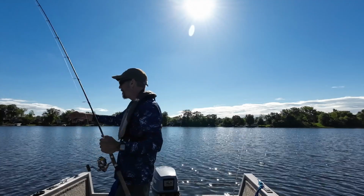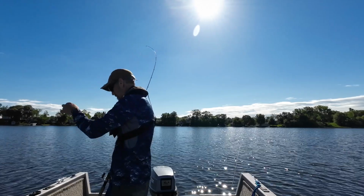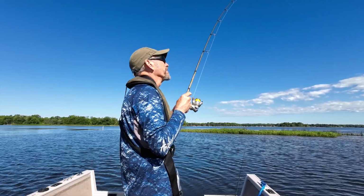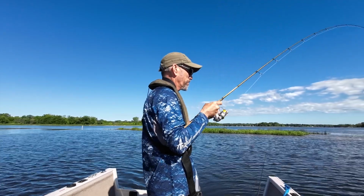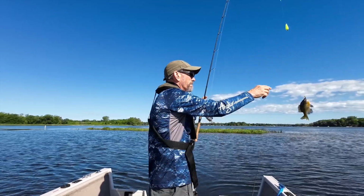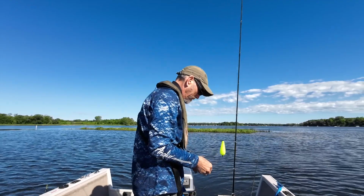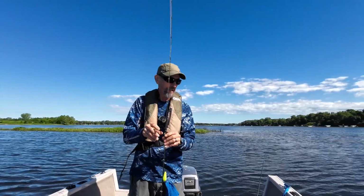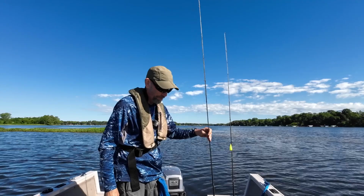Pretty small, pretty small. Stuck them that time. Feels like a little bit nicer one. And another one for the bucket there. All right, well, we're gonna go try, this is just the first spot to try. I got a couple other spots here. See what we can do.